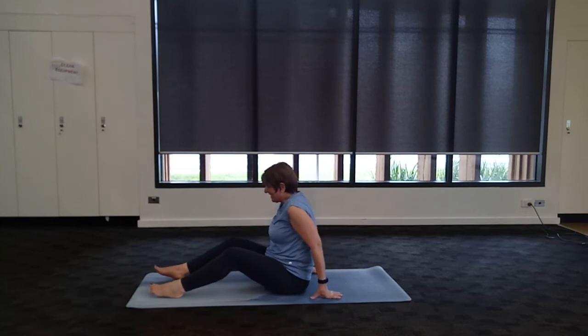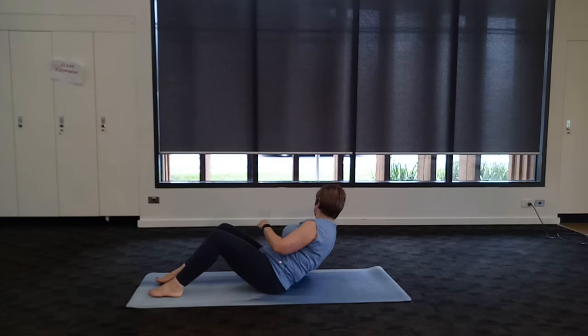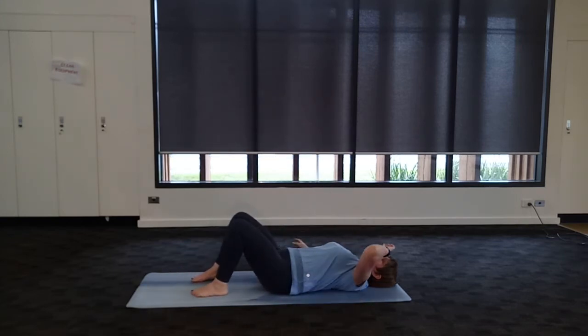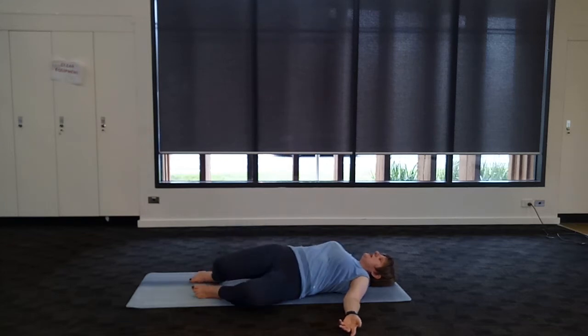Okay, so lie on your mat with knees bent, so that way you're nice and comfortable, and we're just doing a twist. Bring your arms away from your body, no higher than shoulder height. Just hold on to your thighs. Inhale. Exhale. We're going to drop the knees to the left. We're going to turn our head to the right.